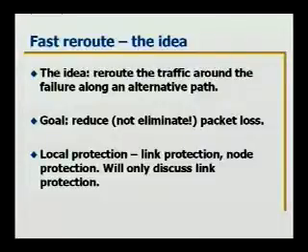It protects a link or a node in the network. If you think back, path protection has these big aspirations. It wants to protect the entire path. What fast reroute does is protect just a particular resource in the network, a link or a node. And let's talk about link protection only because it's conceptually easier to understand.